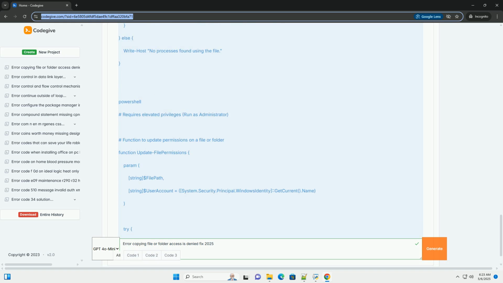System File Checker, SFC. Open an elevated command prompt and run sfc /scannow. This will scan for and attempt to repair corrupted system files. Examine event logs: check the Windows Event Viewer for any error messages related to file access or security.